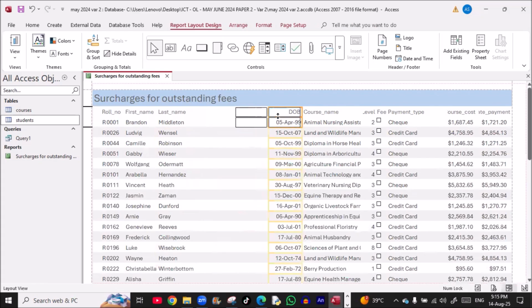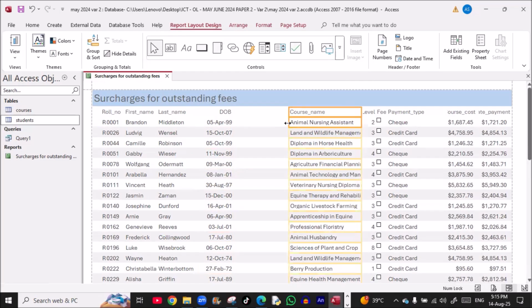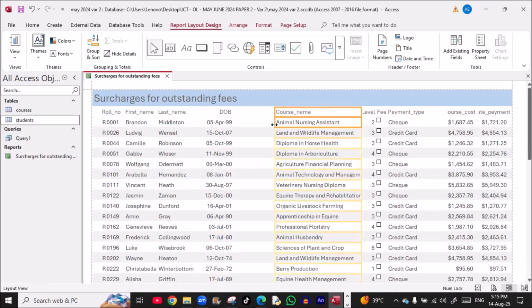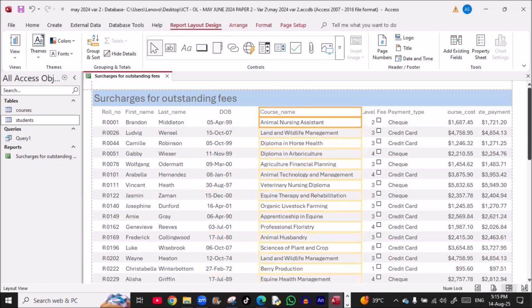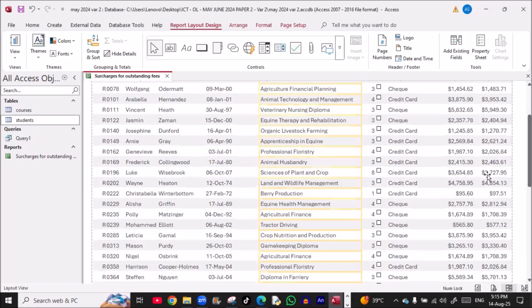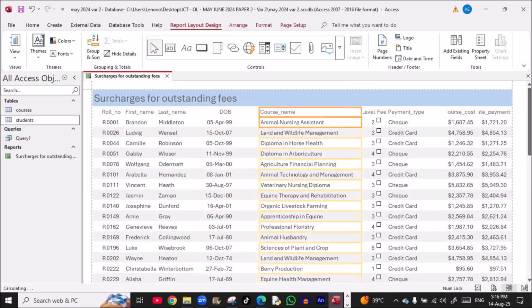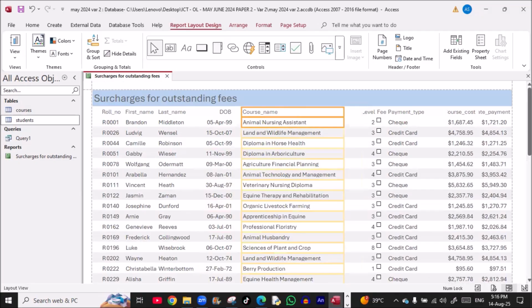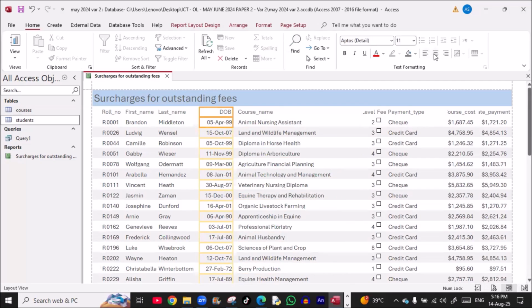For date of birth, control the title and click the data and enlarge this and move it to take a space. For the course name, press control and the data, enlarge this. Yes, now it will be fully visible for all the data. You have to be sure that all the data are fully visible. Okay, and let's move it beside the date of birth. As the date of birth has to be center aligned, we can go to home and make it center aligned.